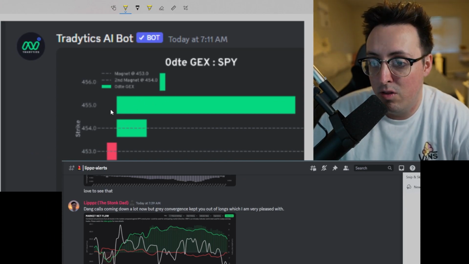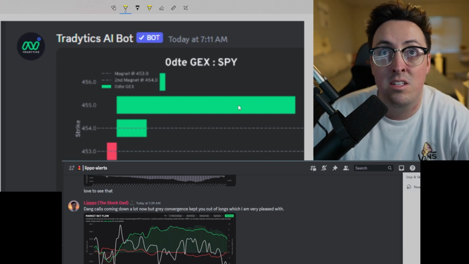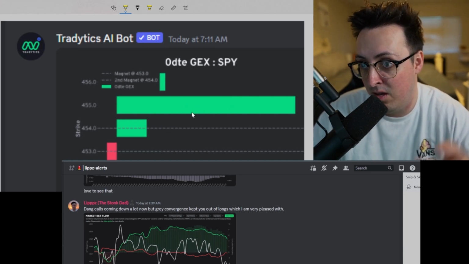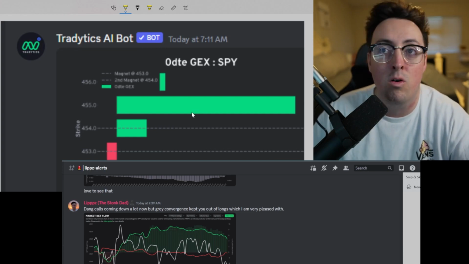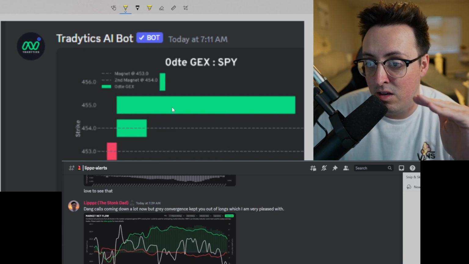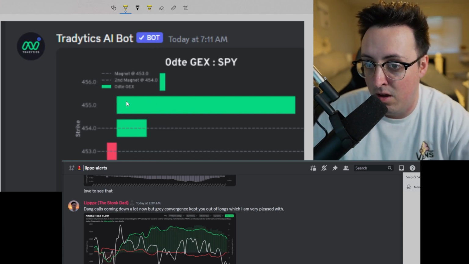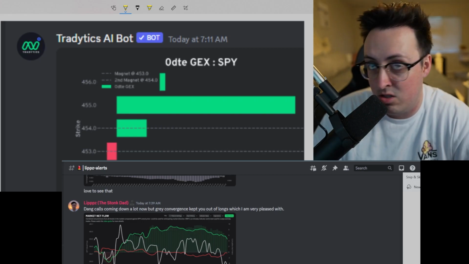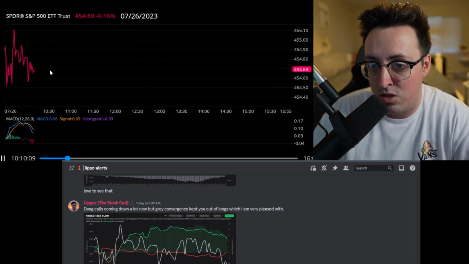So that 455 level was a resistance point since it's positive. So price rejects from those areas, whether it be moving down into it or up into it. That's a rejection point. So since we were moving up into this level, this was a big level during that time. So there was likely going to be a rejection there. So let's watch that price action. I can exit out of this. Let's watch this price action happen.